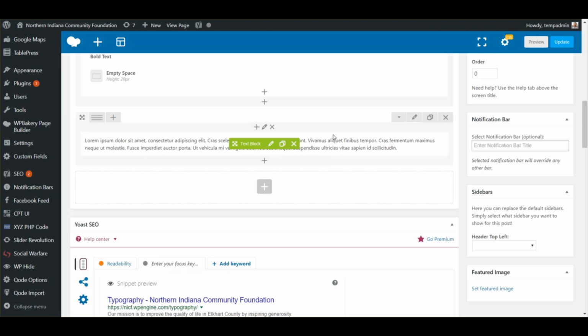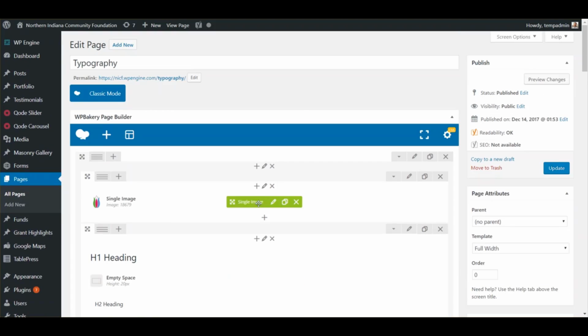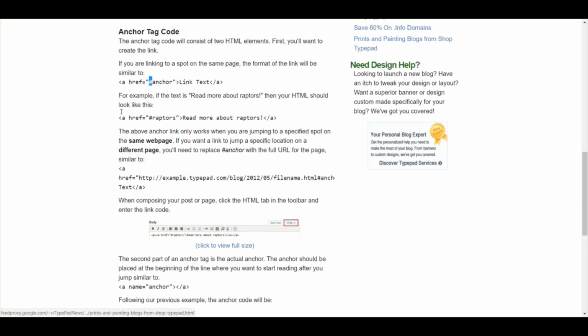This tutorial will go over creating anchor links and showing how to put in the link and then where the link will go, like where to put the anchor link. So this page kind of does a good explanation of it. So this is what you would link. So this is the text, or you could put this in a button or whatever you want to link. This is what would go for that link.